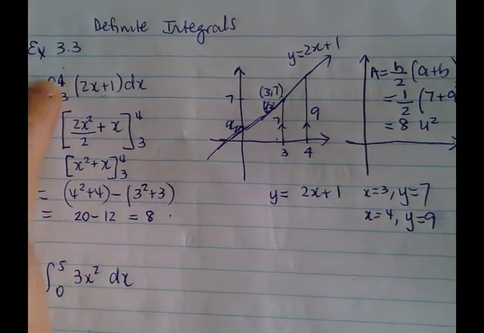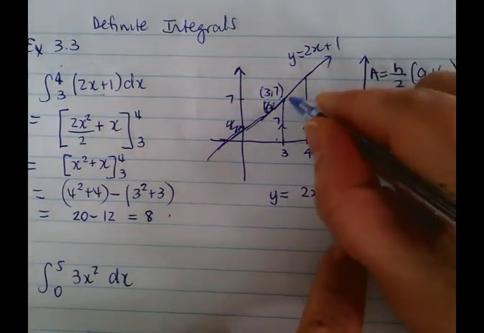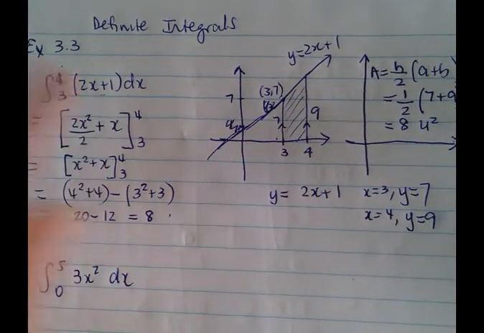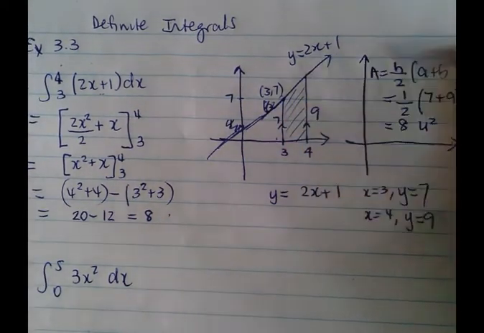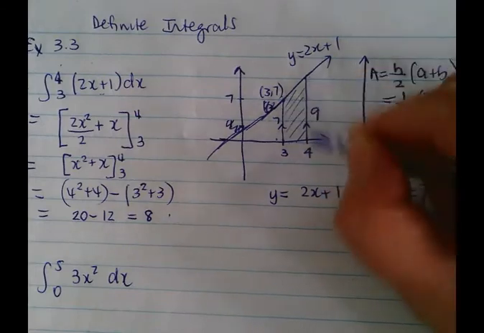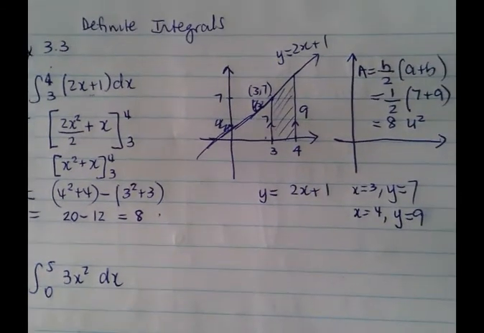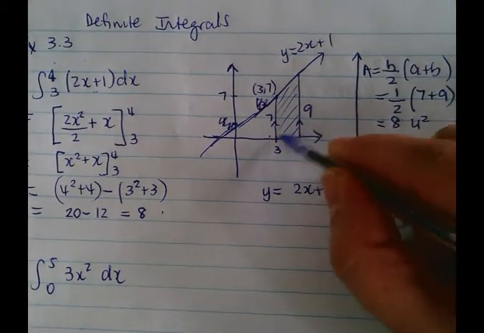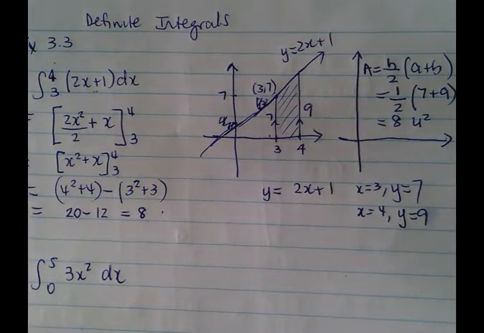This is how you find the area under the curve, but I'm showing you that because I chose a straight line function, we can just do the area under the curve with a trapezium. So I want the area under the curve y equals 2x plus 1. I can box it off. I can see that the shape is a trapezium. And if I just use the normal area formula, I get that the area under the curve between the values of 3 and 4 is 8, which is the same as what I got for my integral.